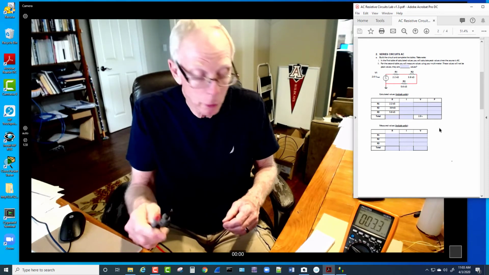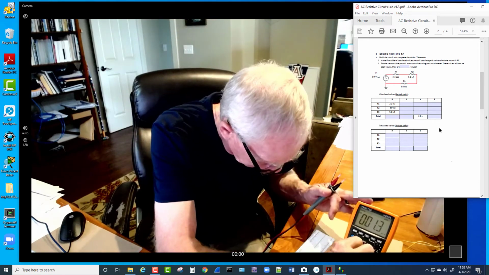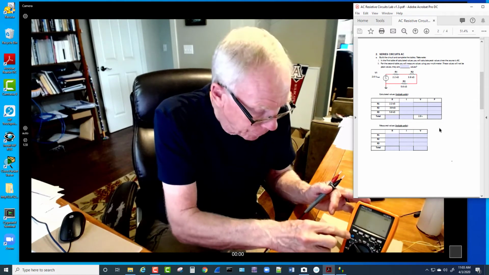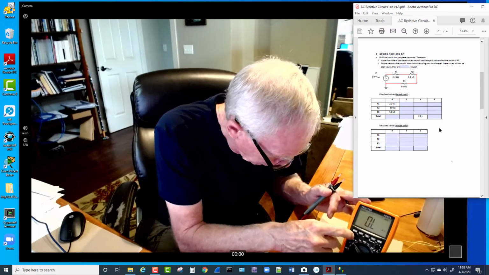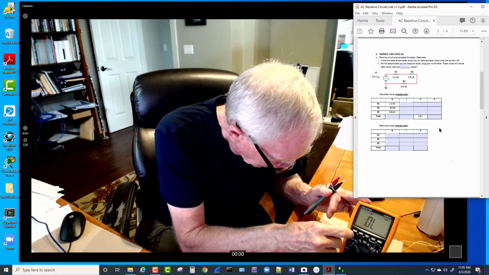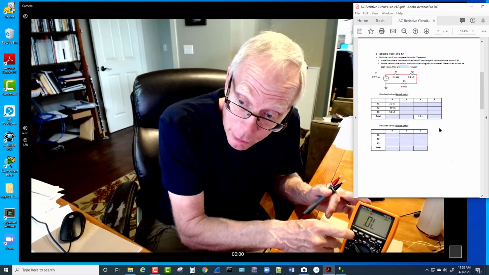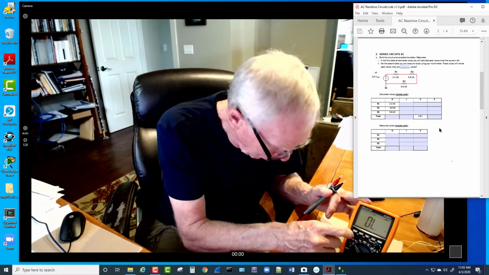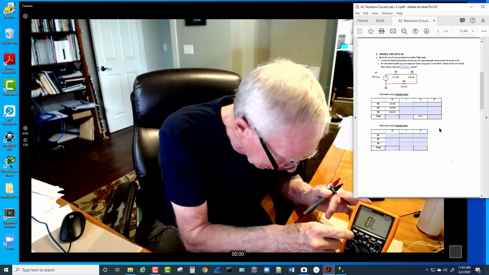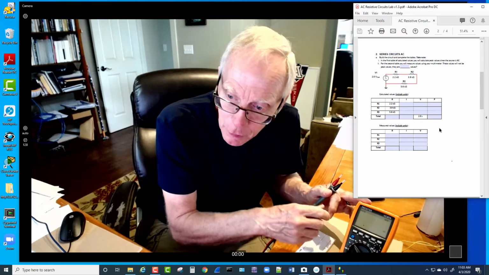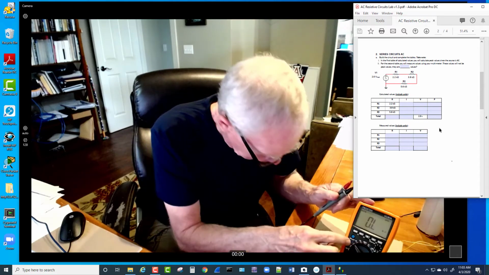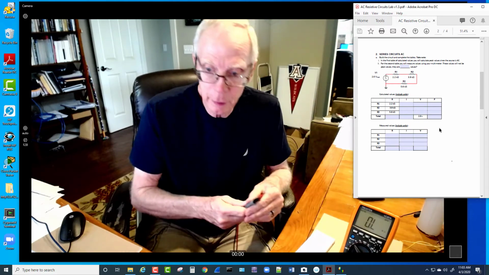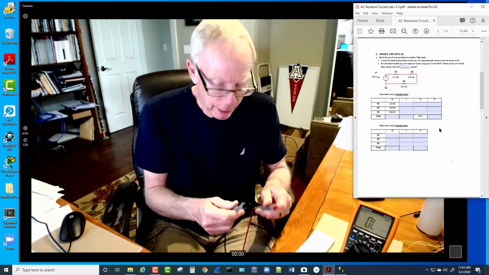So here's the probes. I'm just going to flip it up to here to resistance. And I have to push the dial to tell me that it'll measure diodes. There's the open loop feature you're used to seeing. Here's something that turns on the sound. So I'm going back and just pick the resistor. Okay, and I'll measure this.